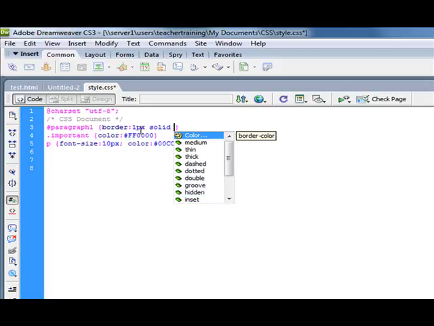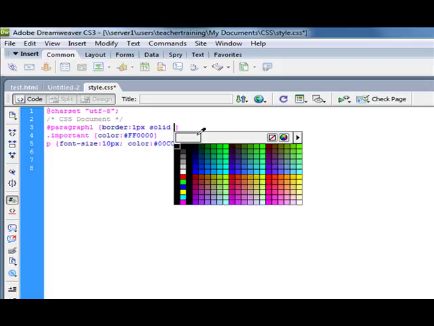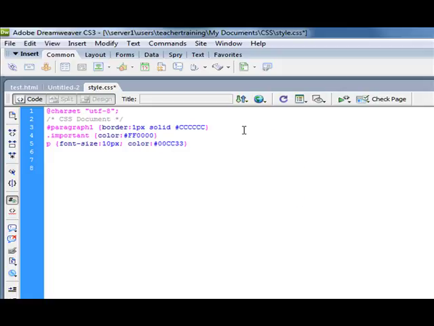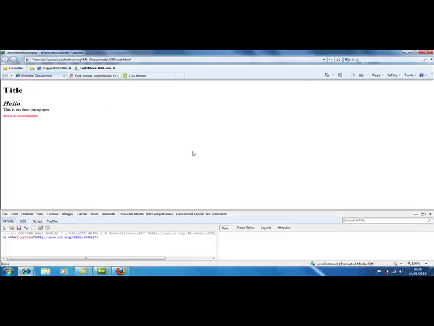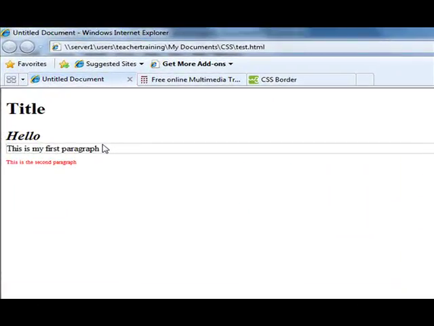And then finally we need to define a colour. So I'm going to use a light grey. And this is a style that's quite commonly used around perhaps boxes within your web page. And there we go. Okay, so we've just got a light grey border, 1 pixel wide, that's solid.